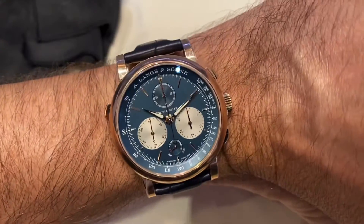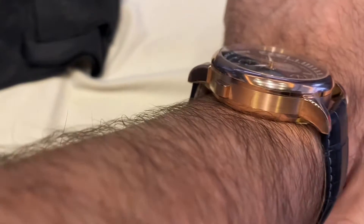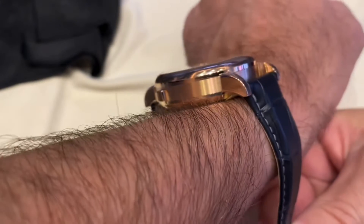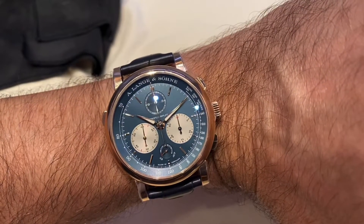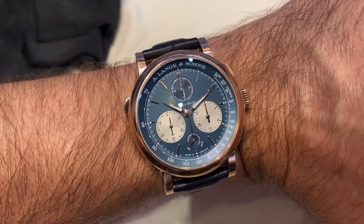I really love the dial color and also the color of the metal itself, which really marries well with my skin. I think the thickness is totally fine when you have something so unique on the wrist. Let me know what you think — is this something you would add to your collection? And if you do, contact Back Watch Department. Bye guys!